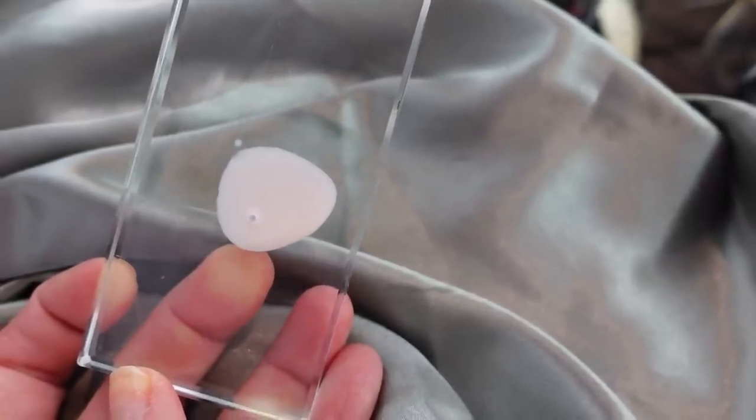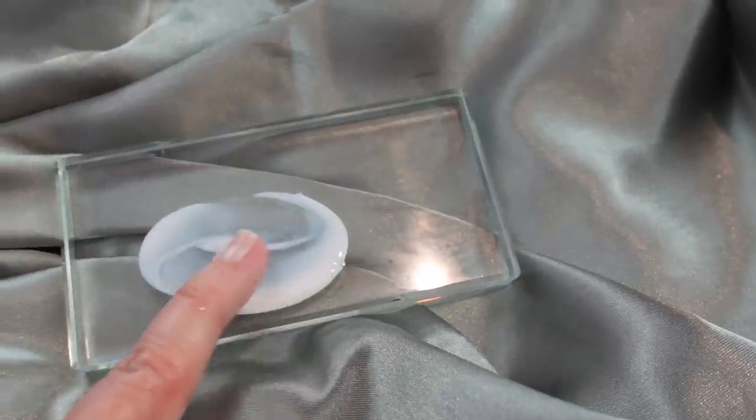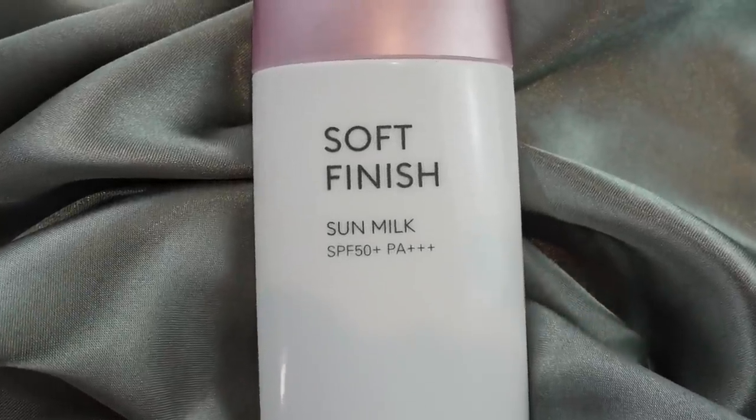This is a big moment because I'm going to show you my favorite sunscreen I've ever owned. It was love at first application. It's from Misha, and it's their Soft Finish Sun Milk — a 50+ sunscreen. What I love is the way it looks on my skin and the way it feels. It goes on with a milky, sort of pink texture. It didn't leave a strong white cast on my skin, which I really liked. As I rubbed it in, it had a soft luminosity and turns silky, so my skin went from feeling like it had sunscreen on to almost the feel of a soft powder. I felt like I would go out even with just this on and without makeup because it really made my skin look nice.